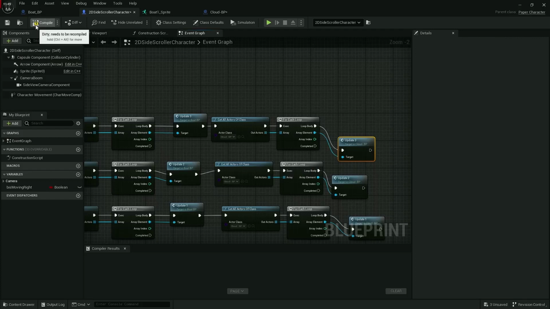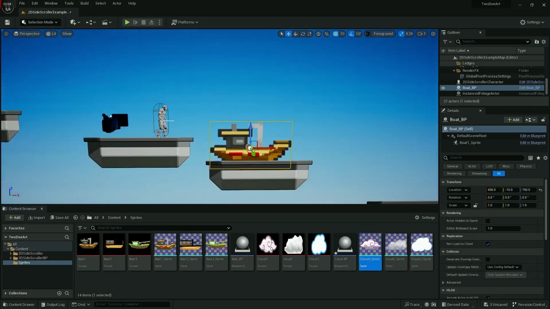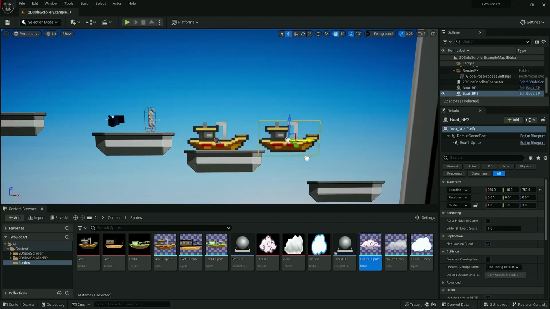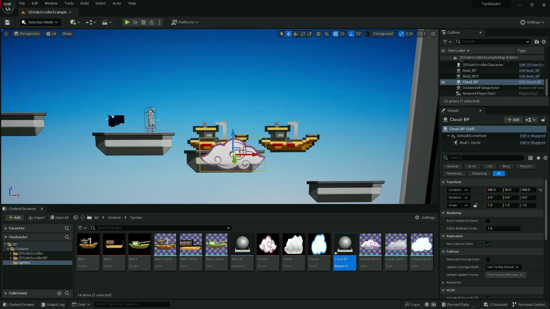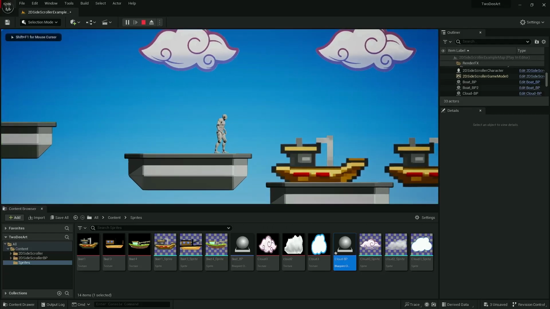Okay, and let's stick some in a level. So we can also test this with multiple sprites. Let's get a couple of clouds in here as well. Stick you over there, you over there. And then we got stuff, and then we press 1, 2, 3.